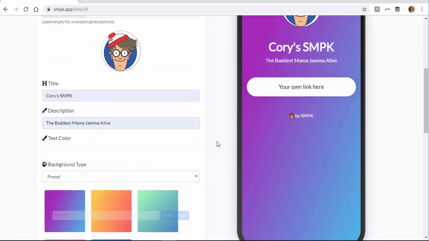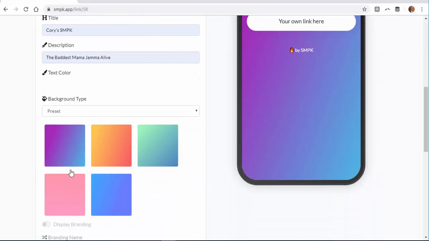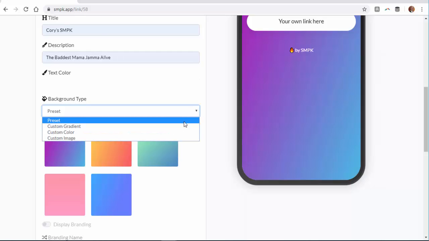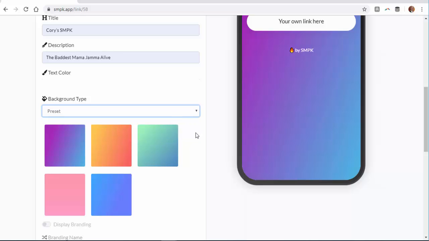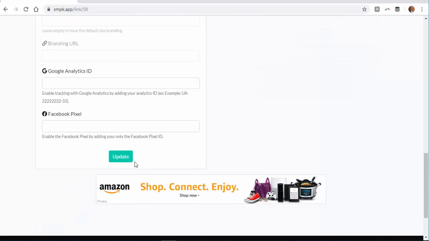Also, your backgrounds. I put in some basic templates here for you guys, preset templates where you can change the background however you want. Okay, I'm going to leave that alone. If you want to do your own custom ones, you can do that as well. You can also put a background image if you so choose. So I'm going to just do the preset, leave it alone, right? And that's pretty much done as far as that.